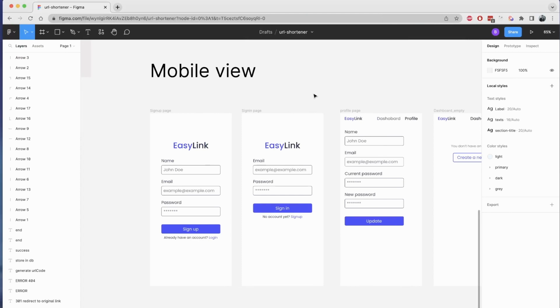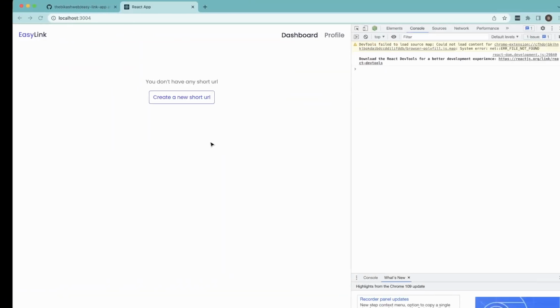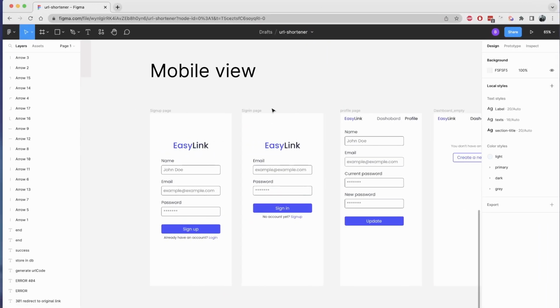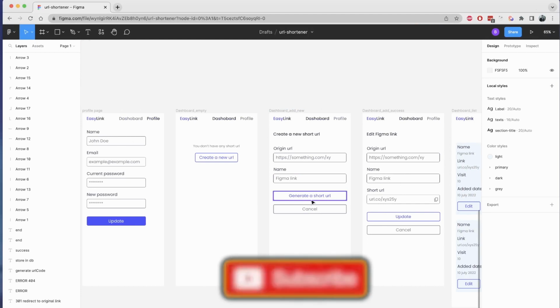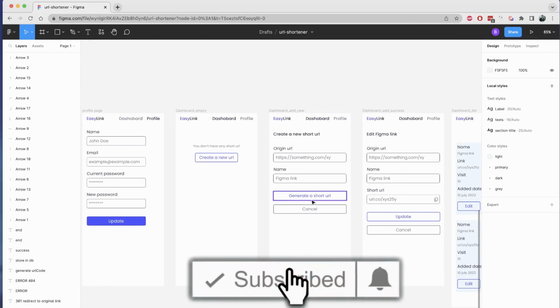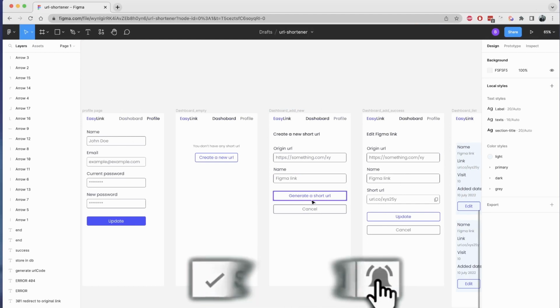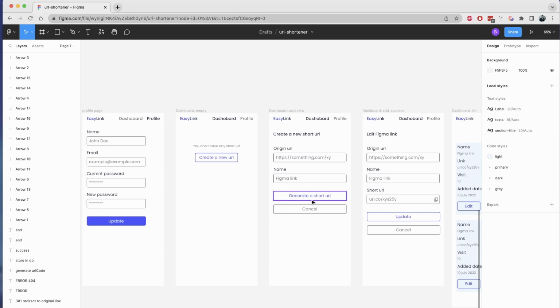And this video is the third video in our project series, which is about building this easy link web application. So the core idea of this application is that someone can enter a long URL and then they can generate a short URL, and then that short URL, if entered, will redirect them to their original URL. So that's a core concept, and we have already built two videos in that.